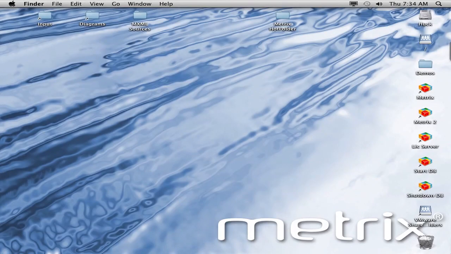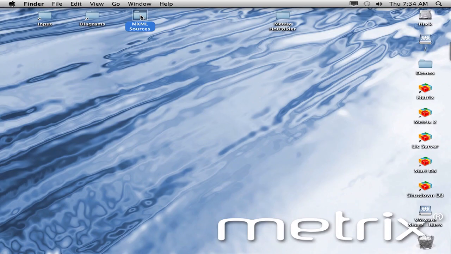Introduced with Metrics version 2011.1 is an optional module called Automation Lite. I'm going to quickly demonstrate two very different uses of this module for customers in two very different situations. Let's first consider a customer who has an MIS system or a web portal or some system which is capable of producing Metrics XML data.